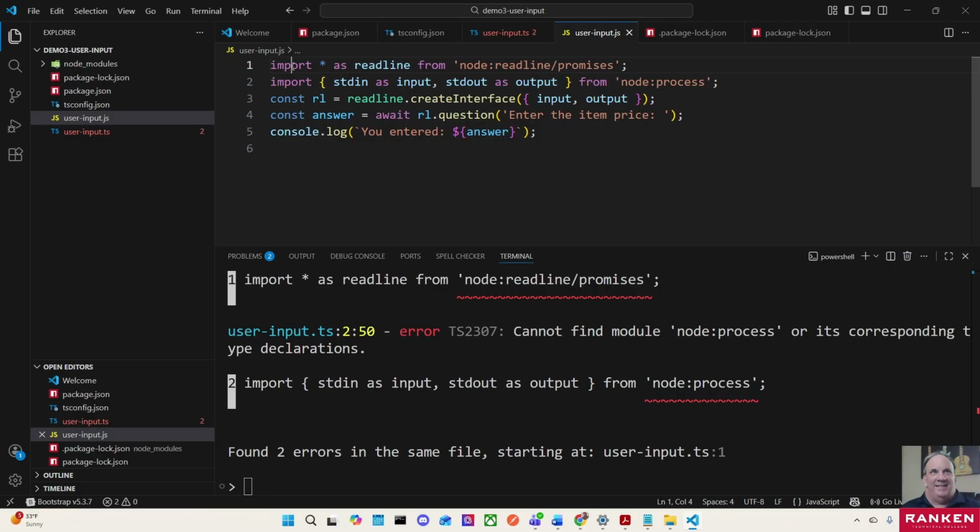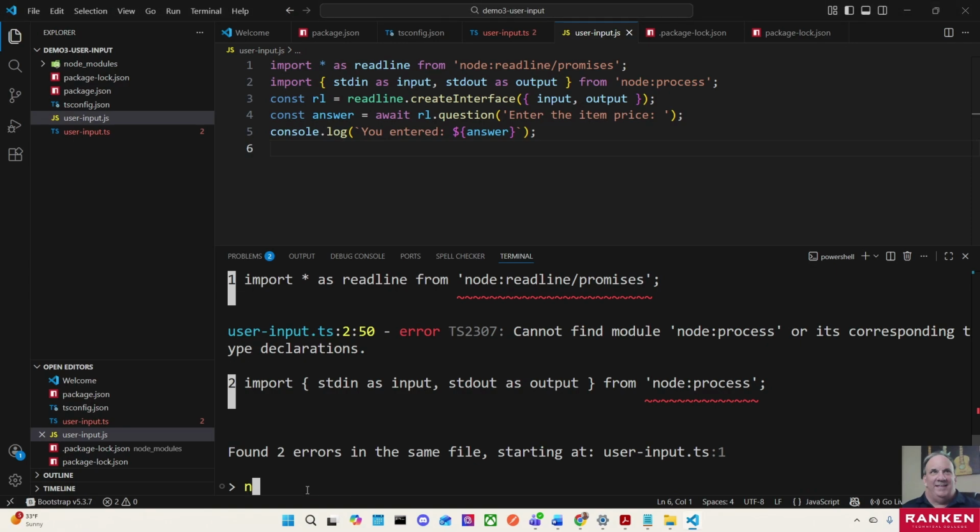If it has import, you're using ESM modules. If it says require, then that's actually using CommonJS. We always want to do imports, which is the ESM module, okay?